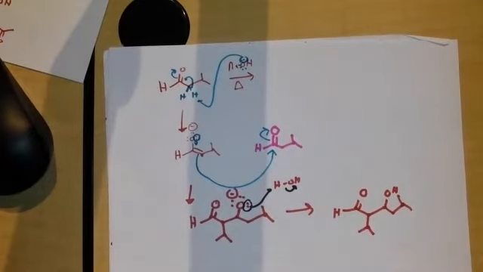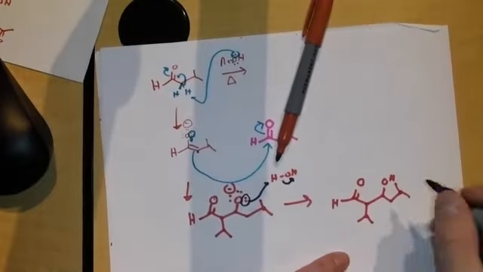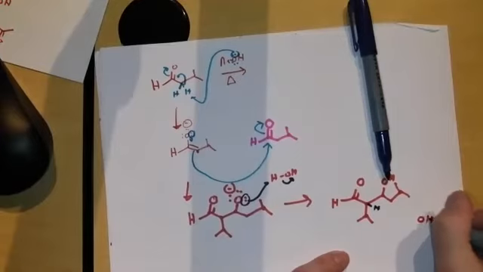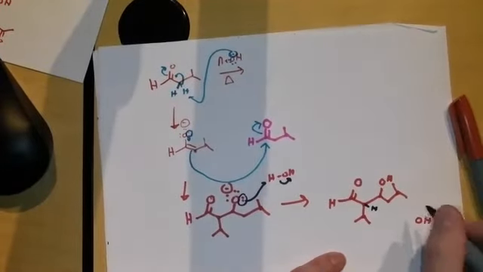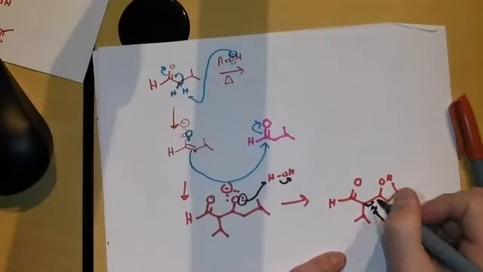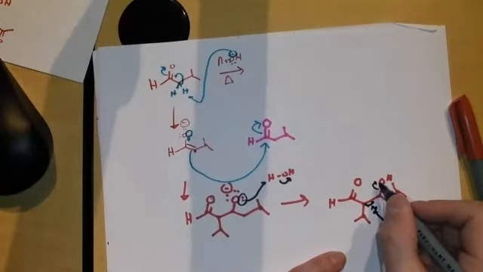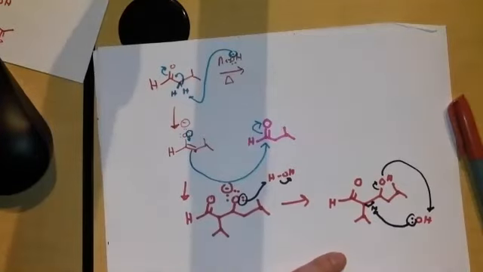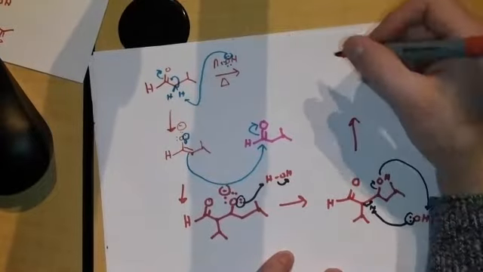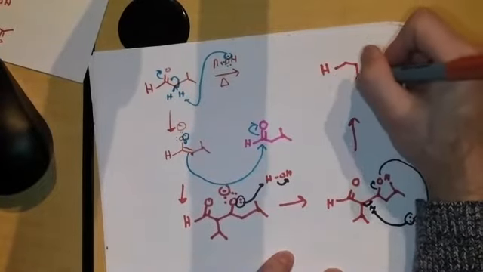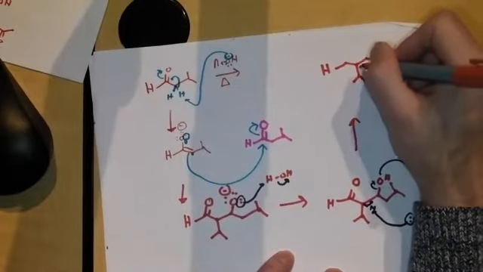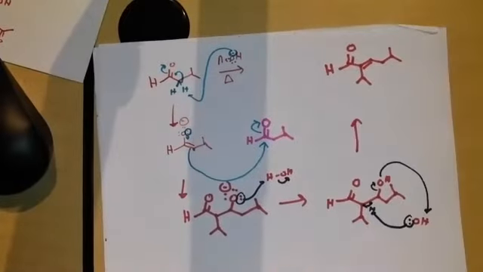And then we can pull off this proton using our NaOH in solution and heat. So pull off this proton, make our double bond, kick our electrons out to our oxygen. Oxygen can come grab the other proton here. We will form a conjugated system. That should look like this.